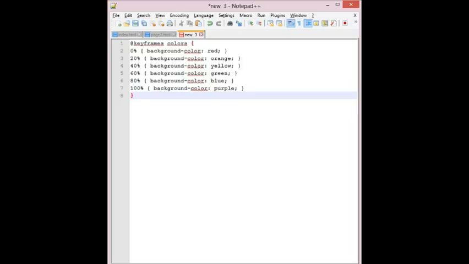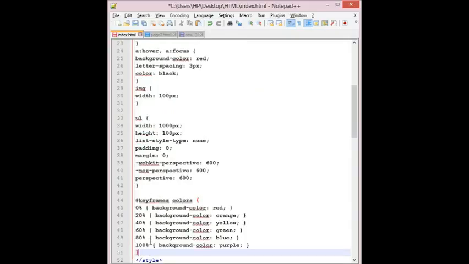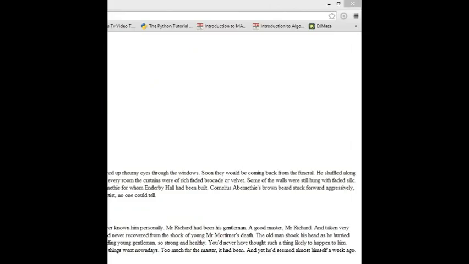In between each keyframe, each percentage value and property value declaration defines a keyframe in the animation sequence. In addition to percentages, you could also use the keywords from at the start of an animation sequence and to denote the end. So first of all, I'll show you the keyframe colors. Let's save it and see in our browser.